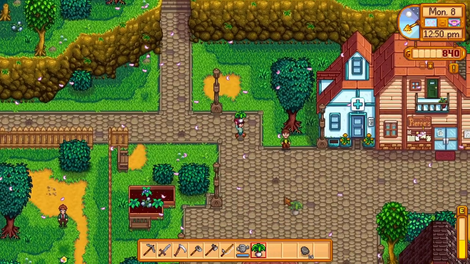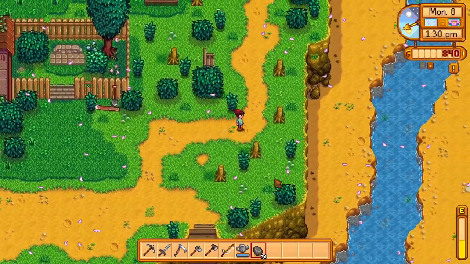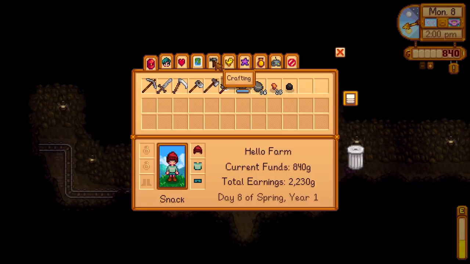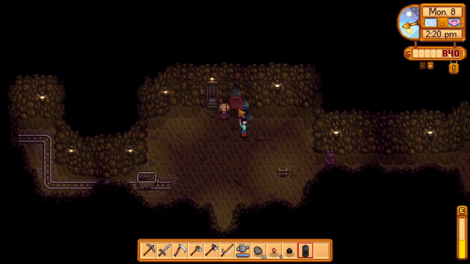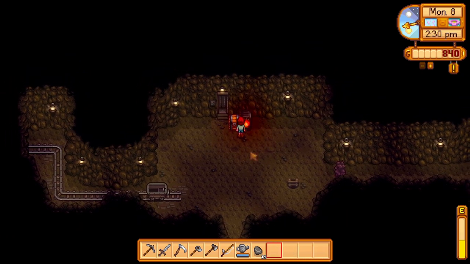Okay, maybe Mayor Lewis likes leek. That's a very nice gift of you. So now I'm thinking of going somewhere else. Let's see. And we are here. Okay, let's see how many we have. Copper ore, and let's see if we could grab. Awesome. We have one furnace. Where should we put our furnace then? Oh, we only need one chest here, right? Put our furnace here. And there you go.